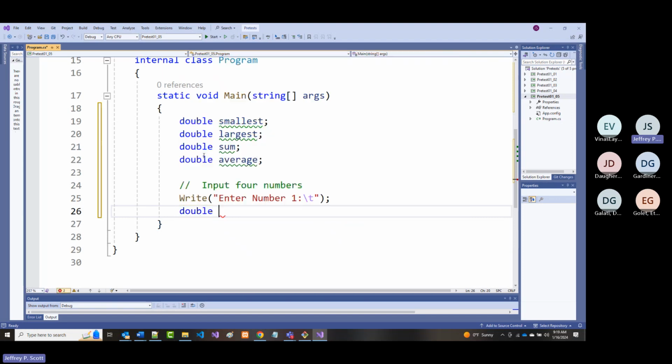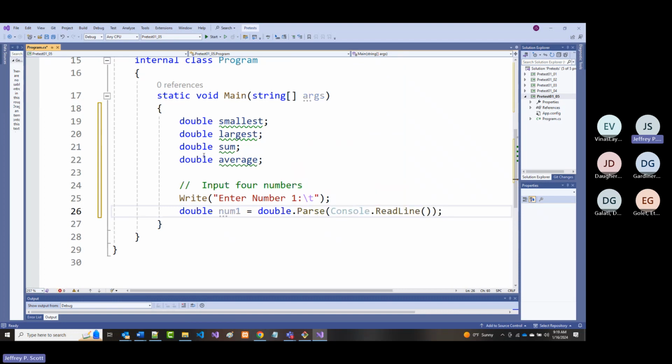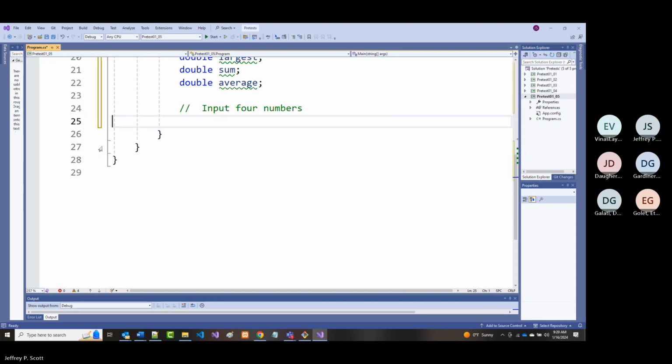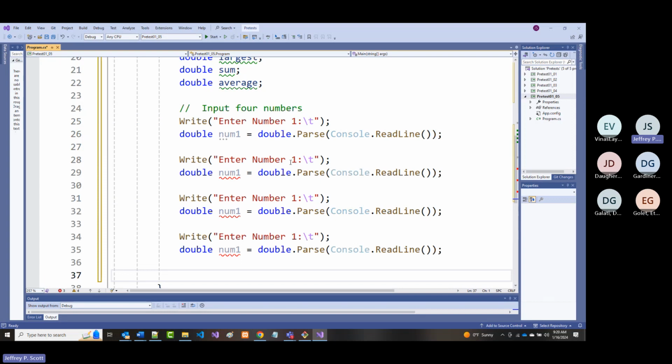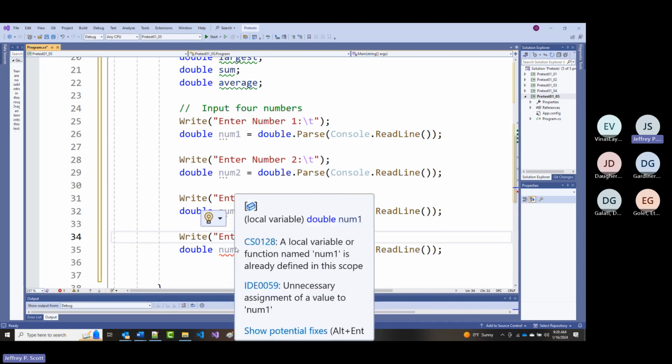And again, double num1 equals double dot parse Console dot ReadLine. I'll do it 4 times rather than you watching me type. And I'll change these to enter number 2, enter number 3, and enter number 4, just because that'll save us some time.